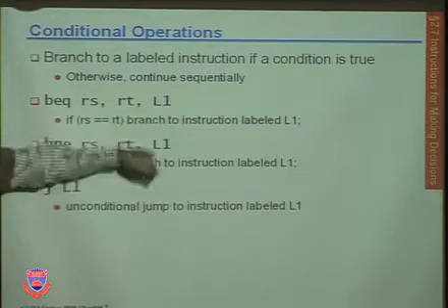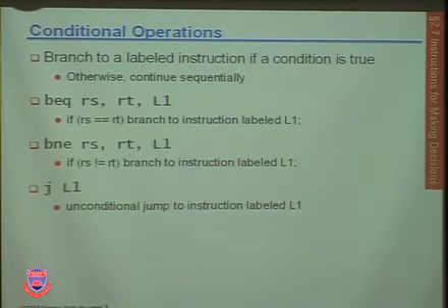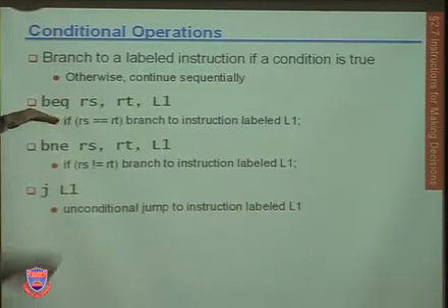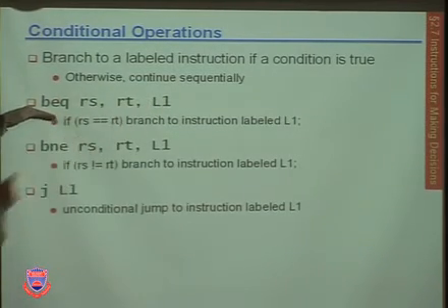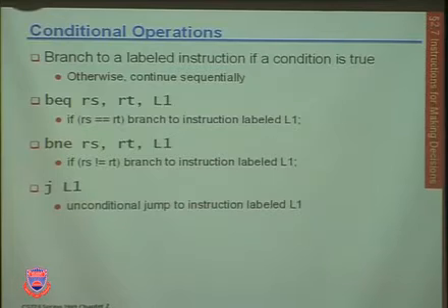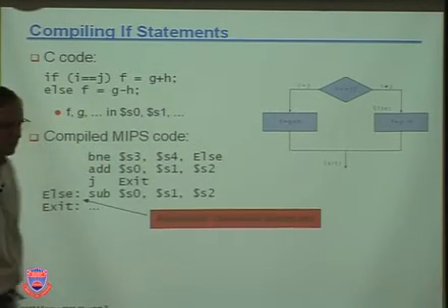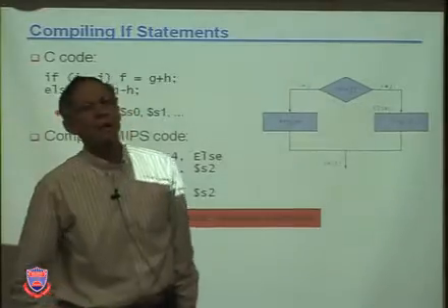This is new. This says that instructions have labels or addresses and that the next one after this one won't be here. Instead, we'll go to the place labeled L1. So we'll see some code that looks like that in just a minute. All right, so that means that we have the ability to do if statements in a high-level language.